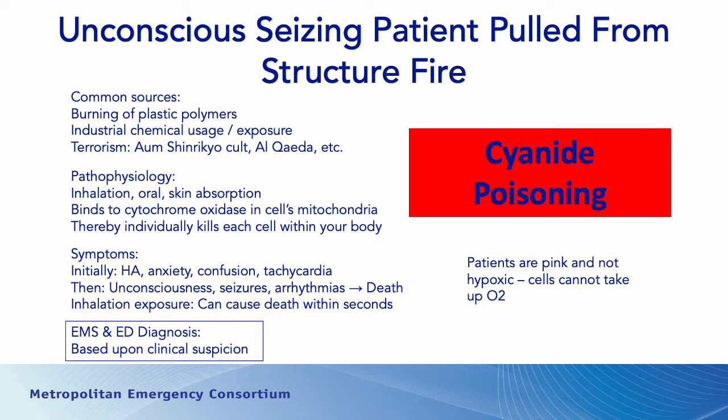And the other thing to think about in patients with cyanide poisoning, these patients are pink and they are not hypoxic. Their issue is not having an oxygen deficiency. Their issue is there's plenty of oxygen present. The cells cannot take it up and metabolize it. And so they are going to look pink.